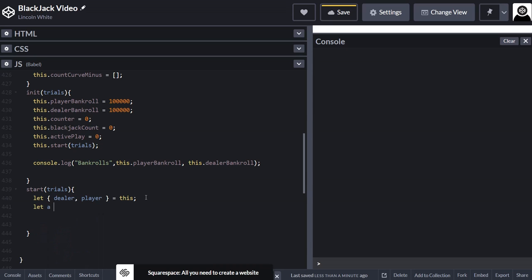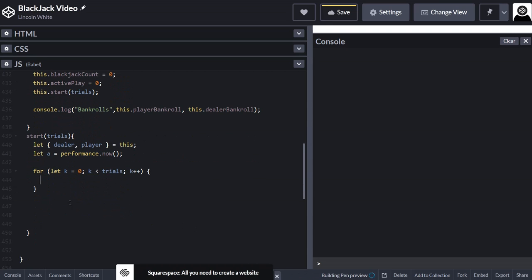So I'm going to do let A equal performance.now. So I just want to time something, and that's what we'll use. And then I'm going to do a standard loop, because we're going to do trials, so we have to loop over them. And then the first thing in the trial to do is reset the player. Player.reset, and then we can let B equal performance.now, and then we want to see how much time it took. So we're just going to do that.